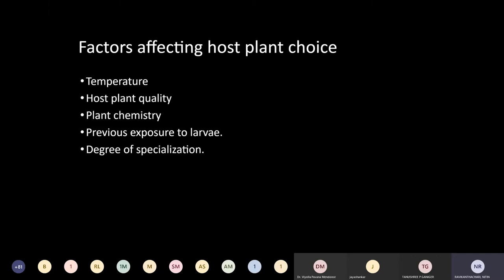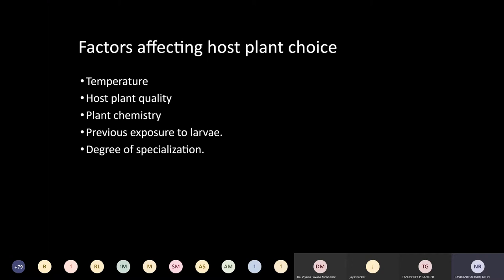And the degree of specialization, what I spoke about in terms of a very narrow set of host plants for moths. One really fascinating thing about moths is that the gustatory receptors are very diverse in moths. Some moths have like 30 or 40 different types of receptors. That means, if you do permutation and combination, they can identify that many kinds of plants. That's why you have absolute generalists in moths. In terms of ability to feed on host plants or lay eggs on host plants, moths can be absolute generalists where they lay eggs on hundreds of plants, or they can be absolute specialists where they lay eggs on just one plant. All the pests that we see have very diverse gustatory receptors, therefore they are very generalized and can feed on a lot of things.